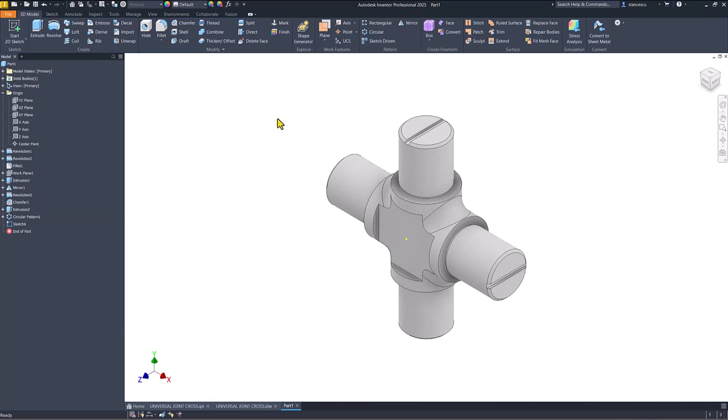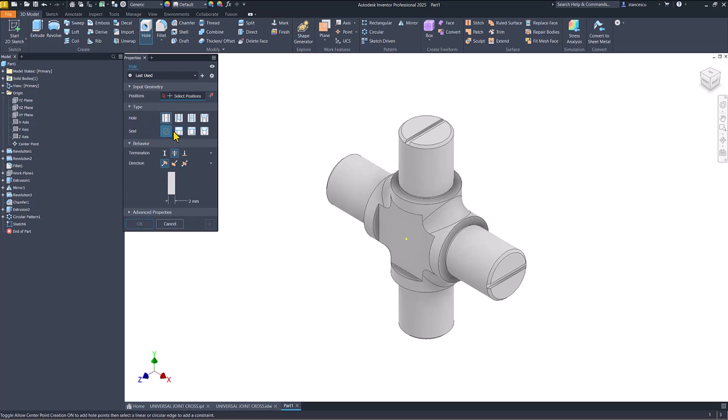Finish sketch and apply counterbore placed on this point. Dimension 6, 5 and 2 millimeters is the last. Okay.